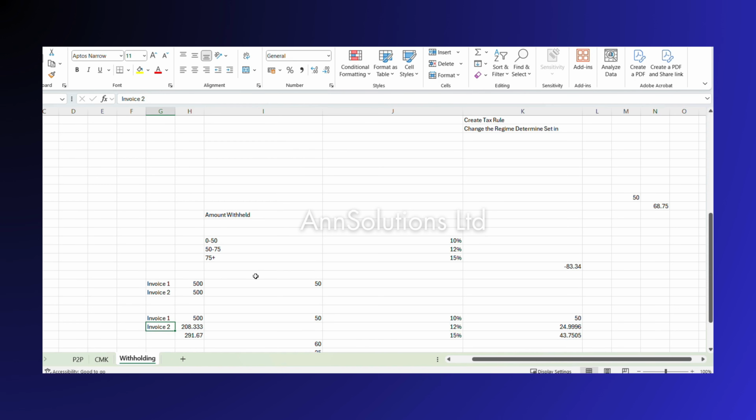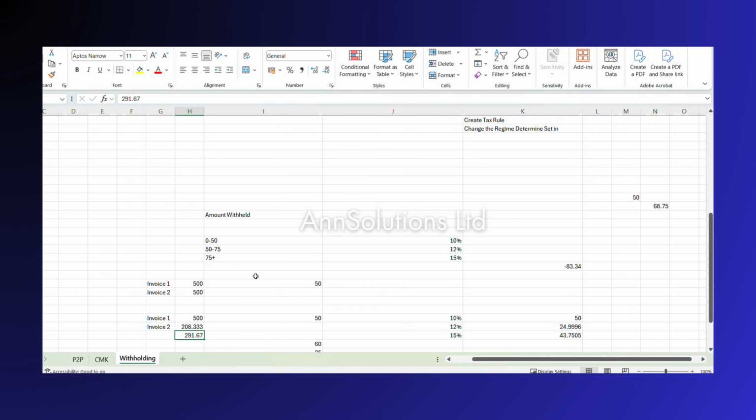because we have already taken into consideration 50. So now it will do the calculation based on the other slabs basically. So when I calculated this other slab, it can fit only 208.33 out of 500 at the rate of 12%, which will come out to be 24.9996.